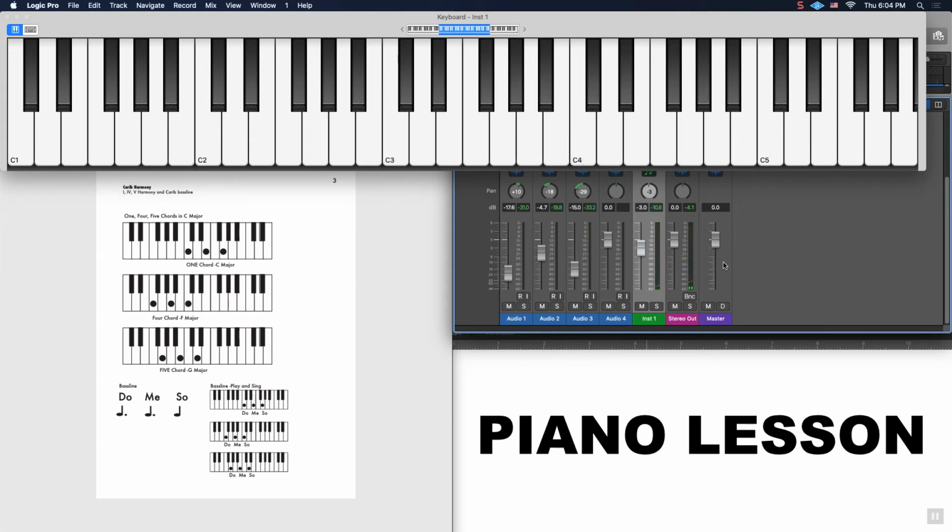Okay, and for your bass line, you notice I have the bass line written down there. Do, mi, so, 1, 3, 5. So you're going to be using these chords to build your bass line. And you can see on page 3 there that I have your bass line written out.